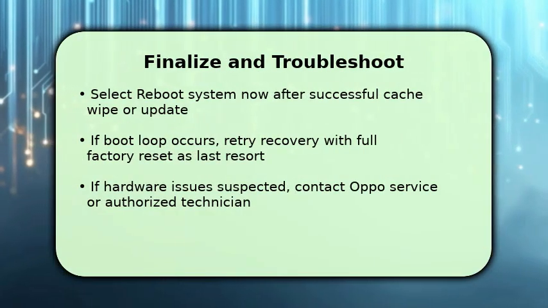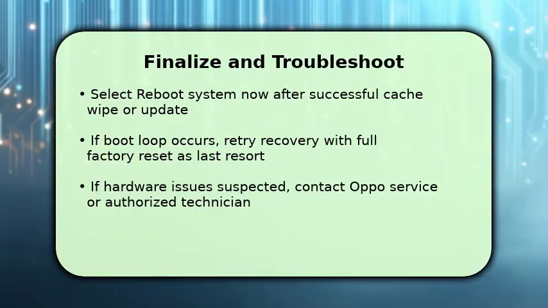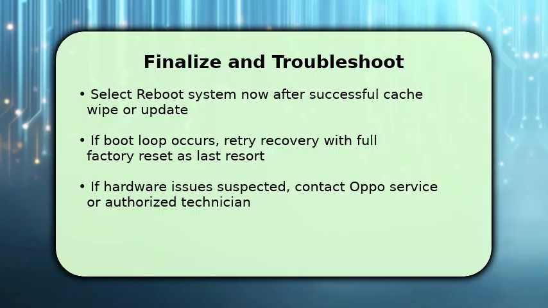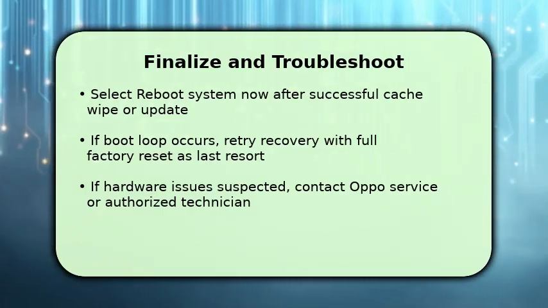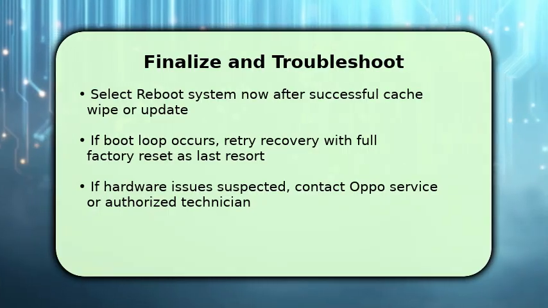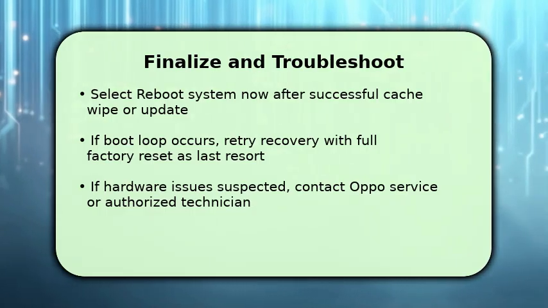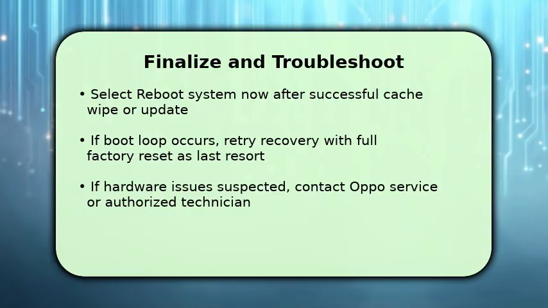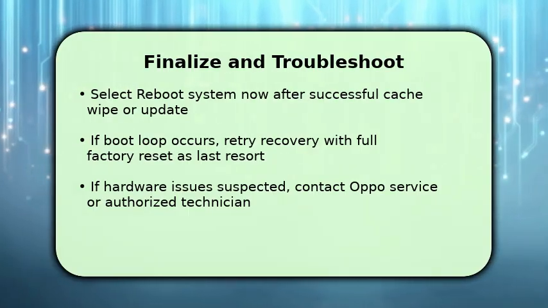If the phone enters a boot loop, return to recovery and perform a factory reset only after confirming backups, because that erases data. Once done, reconfigure your account settings and test key functions. If problems persist or the device won't enter recovery reliably, consider hardware diagnostics or an Oppo service center. Intermittent recovery access often indicates.